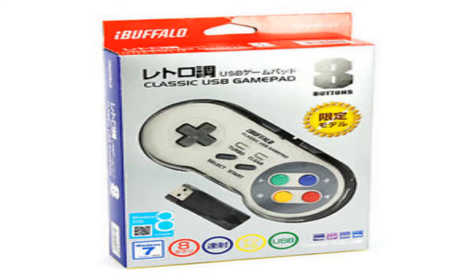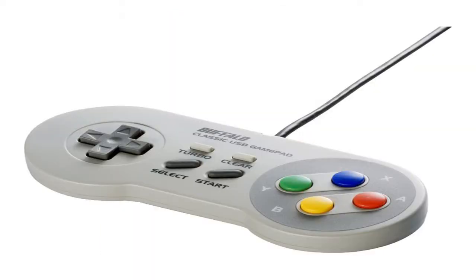The particular gamepad that I got came from some oriental place overseas, so I can't read any of the instructions, but that's okay, because the Buffalo Classic USB gamepad is plug and play, so it is ready to go as soon as you plug it in. You can test it out in Windows system settings without having to install any software. It requires no software, you just plug it in and you're ready to go. Now, it will require some configuration when it comes to actually using the gamepad with particular games or software.